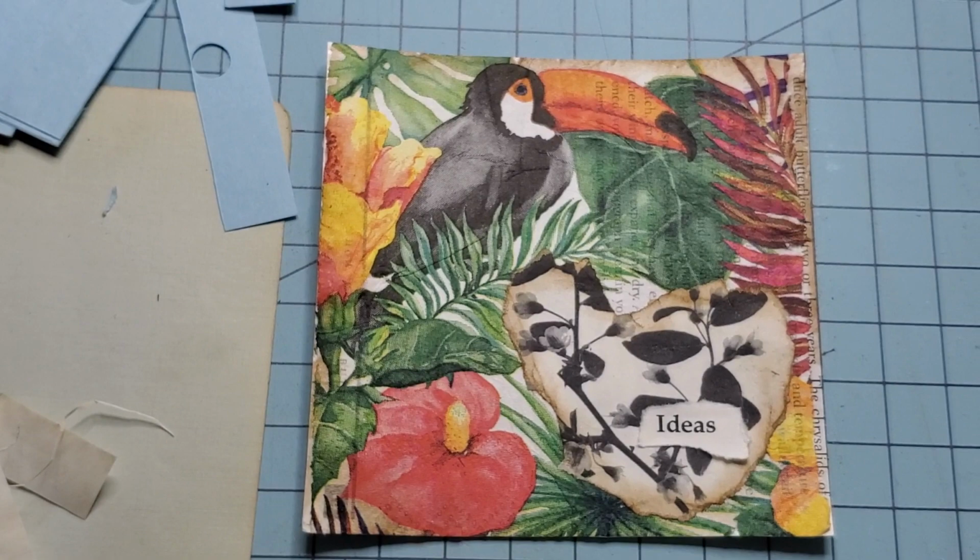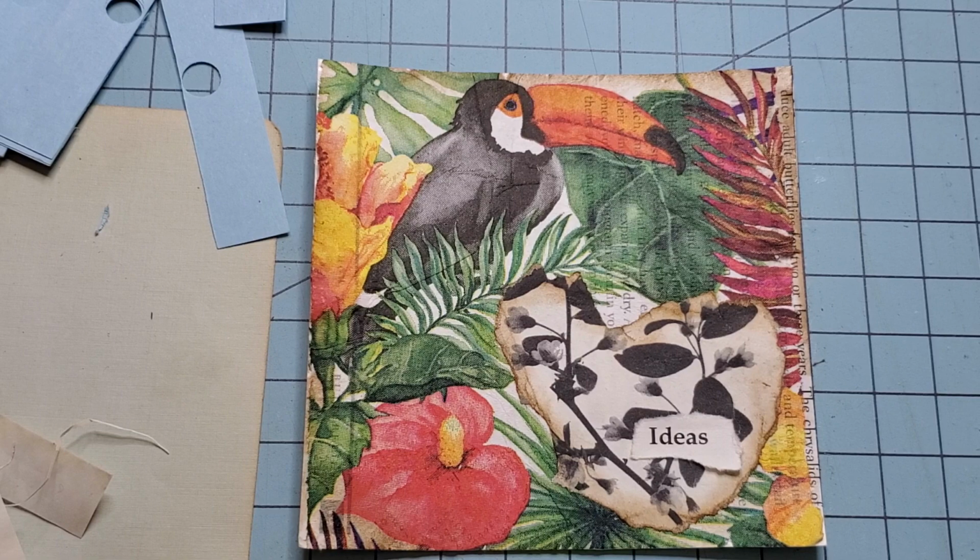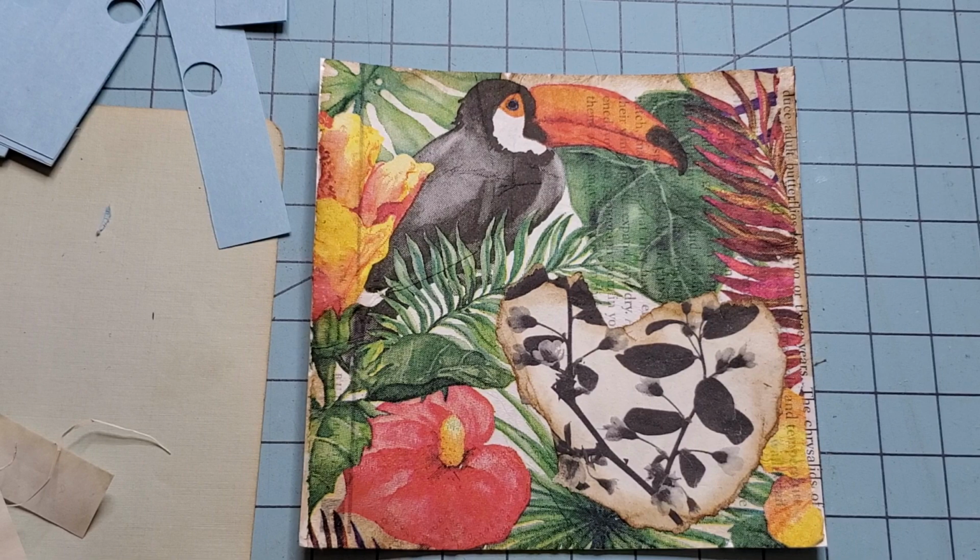Okay. All right. Let me turn the light on. I feel like we're working in the dark here. Hold on. Getting the light. Probably won't make much of a difference. No, probably not. Oh, well. I hope that helps a little bit. All right. Let's stick our ideas down. Do we want to maybe ink it? Okay. We'll ink it. Making little things out of nothing today.